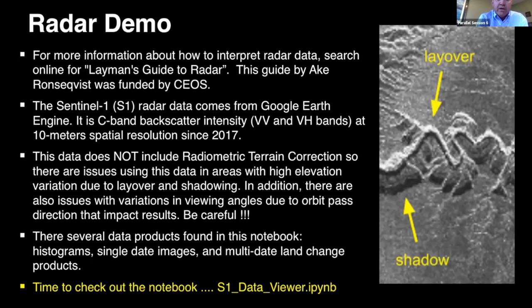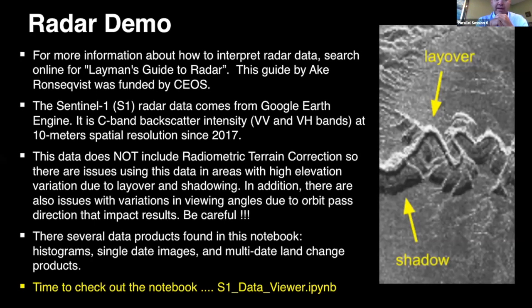So what we get is a polarized view of this. You get vertical polarization and vertical-horizontal, so that's your VV and VH. Those are the two bands. If you think of those in comparison to optical bands, where you might get red, green, blue, and near infrared, your radar data has VV and VH bands, the way that this data is prepared. And it's at 10-meter spatial resolution, and we have that data since 2017 on Google Earth Engine.